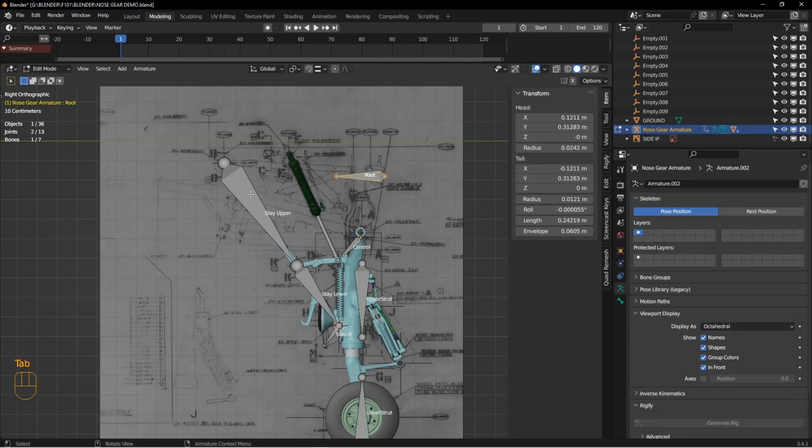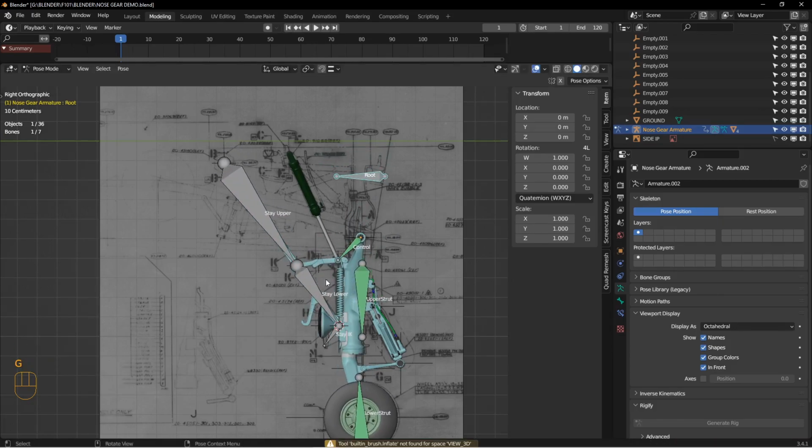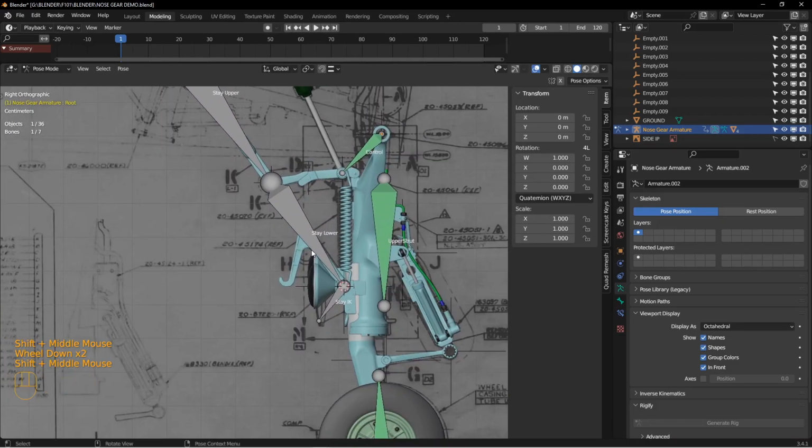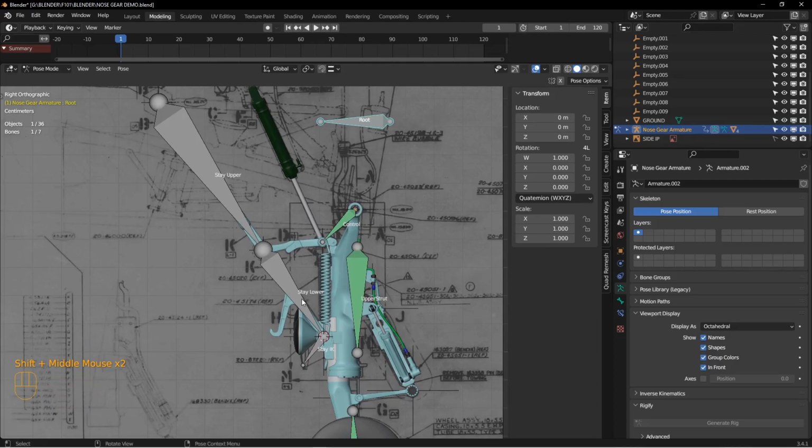So if we go into edit mode, we select the upper stay, shift select the root, Control P, and choose keep offset. And now if we go into pose mode and move stuff, those bones all follow each other properly. Next thing to do is define an IK handle or an IK rig for these three bones so that Blender can do all the calculating for us.